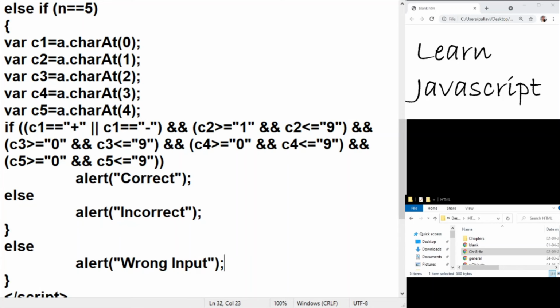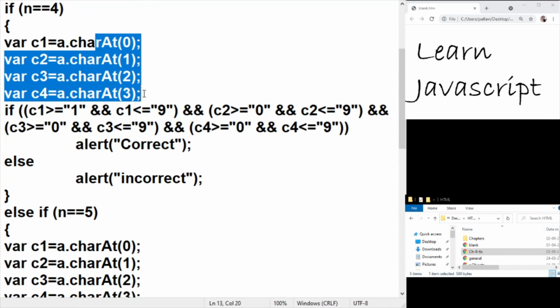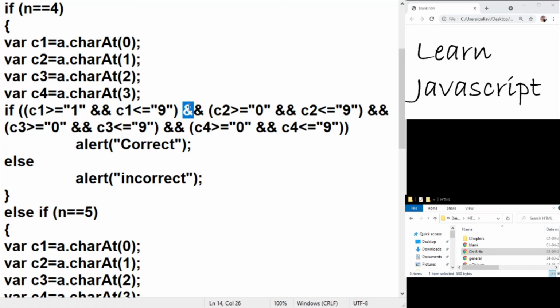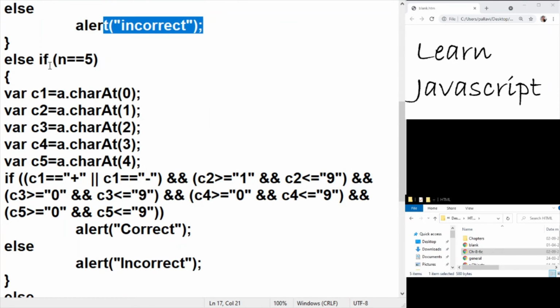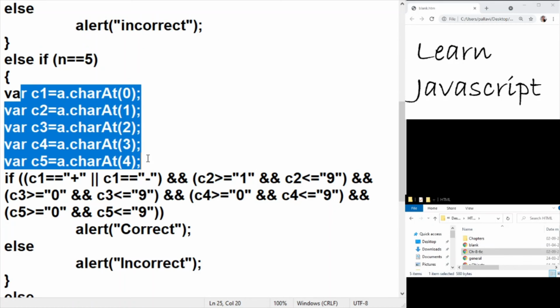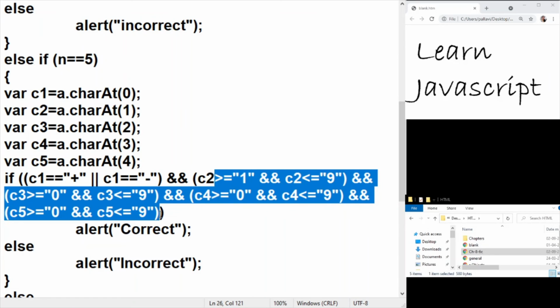So when the length of the string is 4, we assume that all 4 are digit characters. So we go ahead and check for the possibility of digit characters. And if all of them are digit characters, because of the AND sign, if all of them are true, that means all of them are digit characters, it prints correct, otherwise it prints incorrect. If the length of the string is 5, then I would extract all the 5 characters, and the first character will be checked for plus or minus, and second, third, fourth, and fifth will be checked for digit characters.